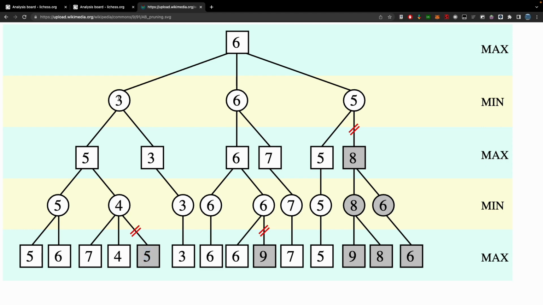Using the same logic, we've got the minimizing player here, and it goes all the way down to 3, and we don't get to prune anything on this branch. Here we've got the maximizing player, which wants a 6. And here we can do the same thing. The minimum of 6 is 6. And here we get another 6. And we know it will pick the max here. And you know that this has to be less than 6. Less than or equal to 6. So it can just pick the first branch because it knows that it's going to be less than or equal to 6 either way on this branch here. Here there's going to be a 7.